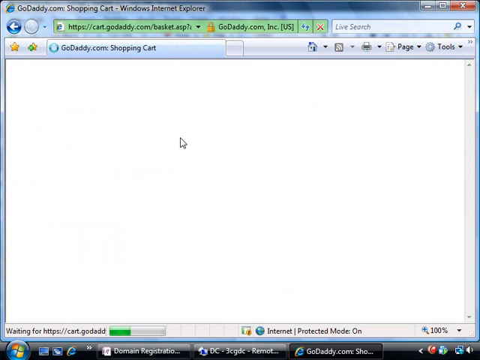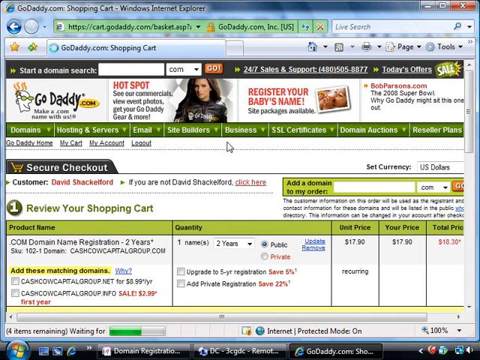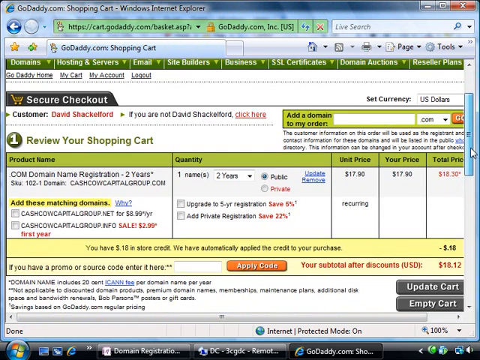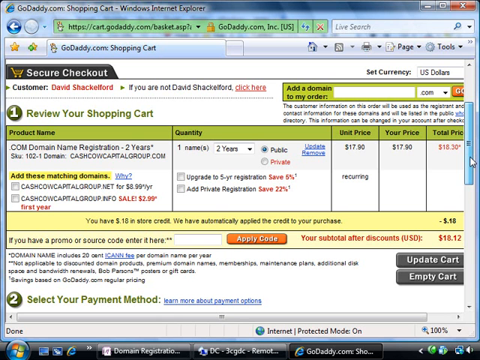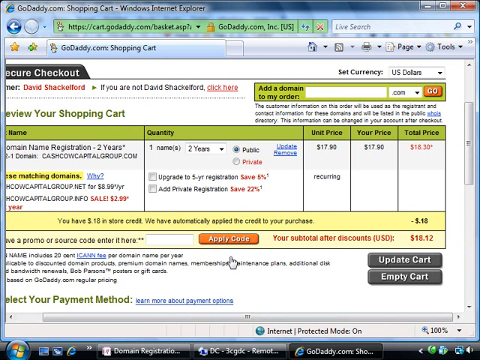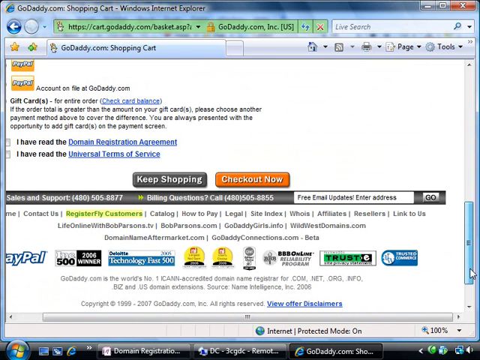When we get to the point where I need to put in my payment details, I'm going to go ahead and pause this. But up till then, we should be doing this together. Looks like I'm about ready. Unit price, 2 years, that's fine. That's 2 years on that domain name. We're going to go ahead and continue. Check out now. Oh, I have to check these agreement boxes. Okay, let's check out.